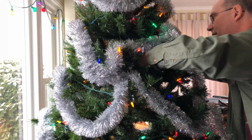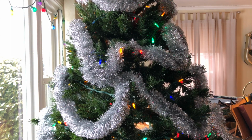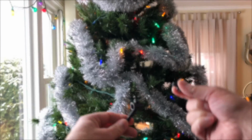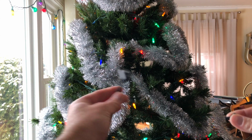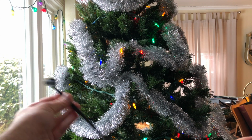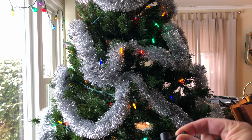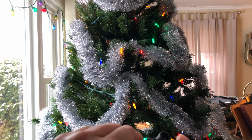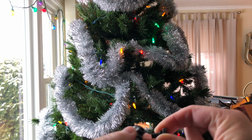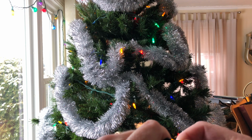There, that wasn't too bad. All right, those are in. The next step is these little thumb screws and these brackets here, and this goes into here, theoretically. It's just a plastic nut, it's not metal, and I don't think it's ever been inserted in there.